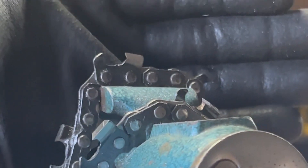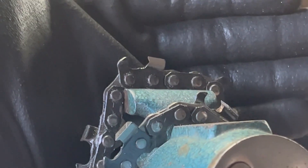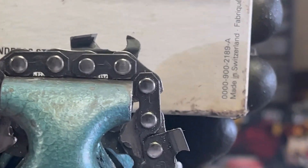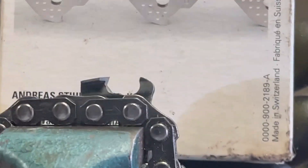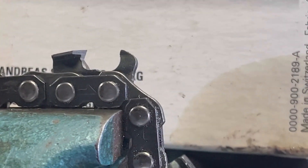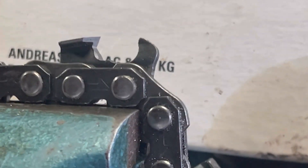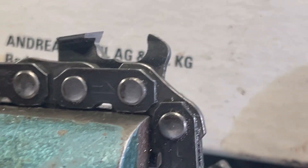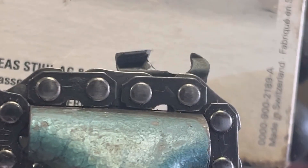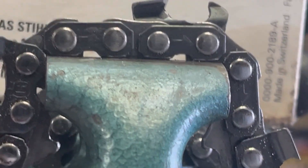Sorry guys, this camera is all over the place, but I want to get that for you. Let's switch to the other side and see if we can see better. You can still see the remnants of what used to be a round file on the bottom, and that's what's throwing you off — it's like an optical illusion. I mean, that thing is definitely not round. You can see right there, it's chink chink. So maybe we could go deeper. Hang tight and I'll do that.